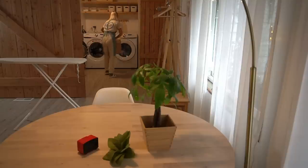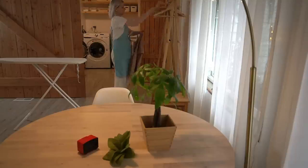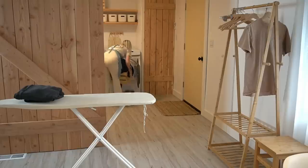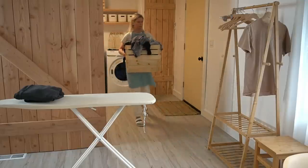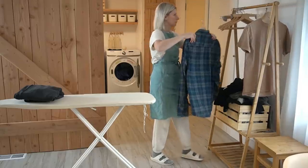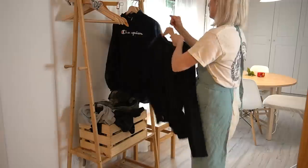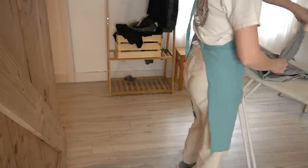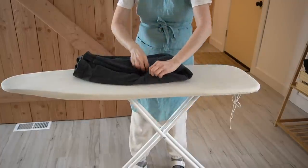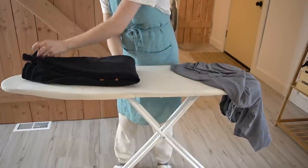A load a day helps my productivity. It definitely helps me to make sure I finish up the folding and the whole process of the laundry making, like putting away the clothes. If it would be more, probably I would just run away, and probably I wouldn't finish it. So it helps me that it's in a smaller chunk.